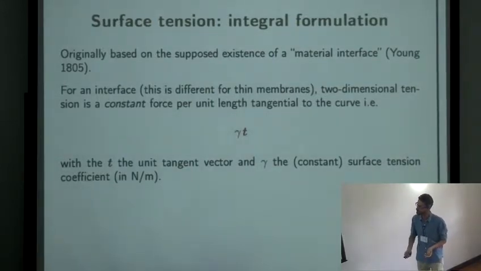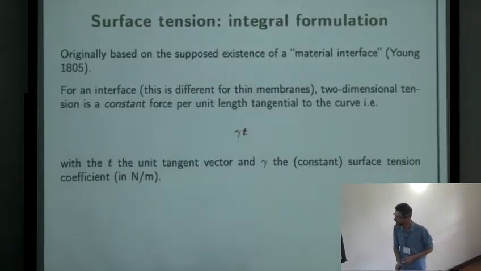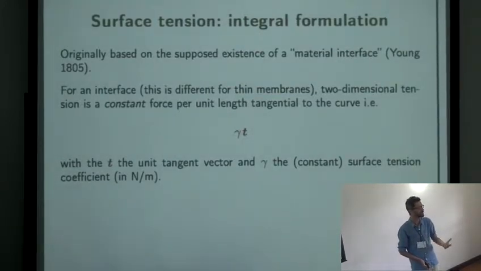For an interface, the simplest, let's say, geometric interpretation of surface tension is that it's just a force which is tangent to the material, geometric interface, right? And which has a proportionality constant, which is the surface tension coefficient. It can of course also be variable. And what you get is a force per unit length, right? You don't get a force per unit volume.